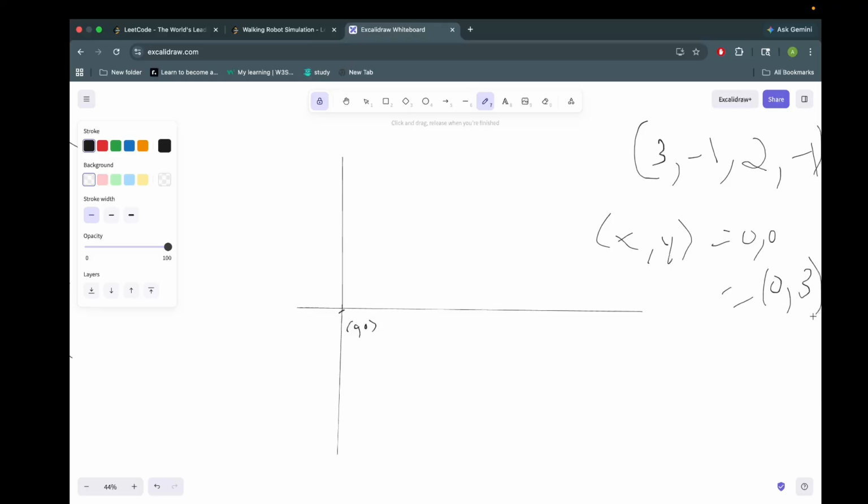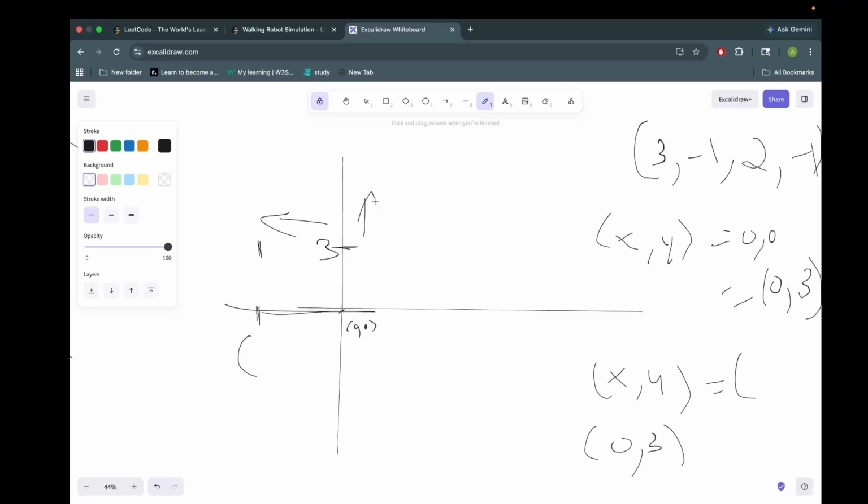0 comma 3, like I'm right here. Now when this becomes negative, I'm facing this way, so x becomes what? Go 2 steps to the left here, so my 0 3 changes to: go 2 to the left.